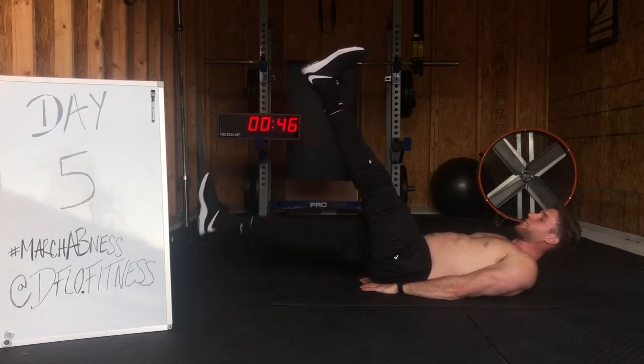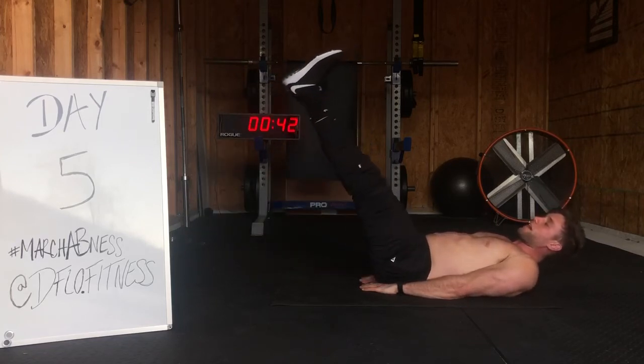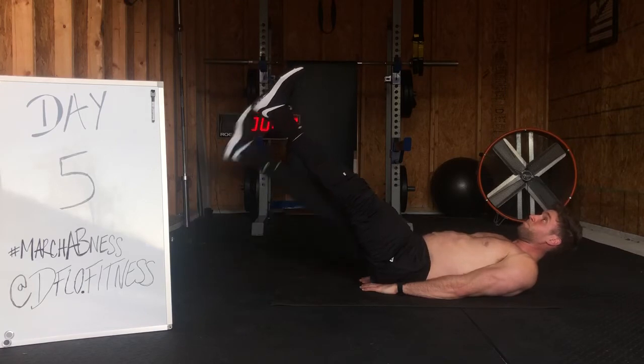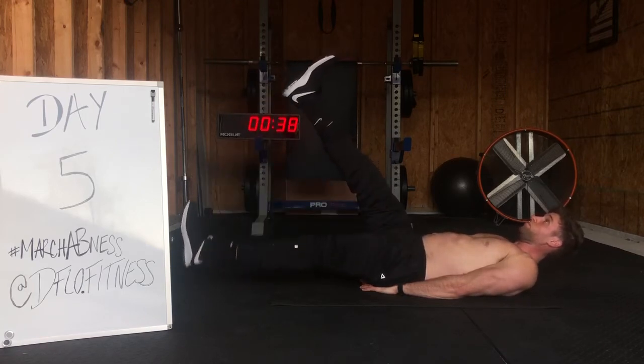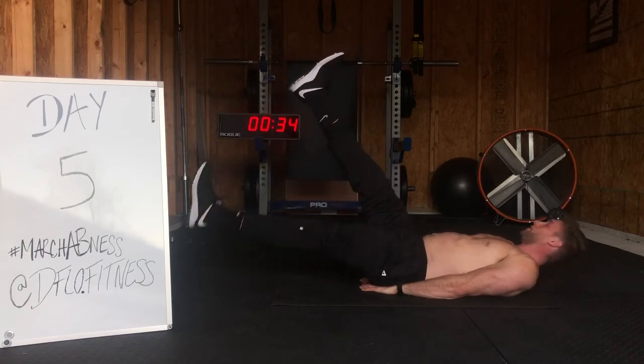Again, hamstring flexibility issues, tight hip flexors, maybe you can only get as far as I am. 45 degree angle or so. Flex that core to bring that leg up. Try not to arch your back.